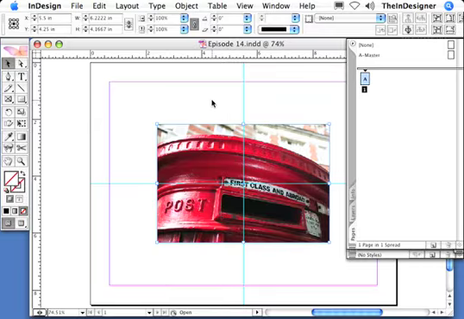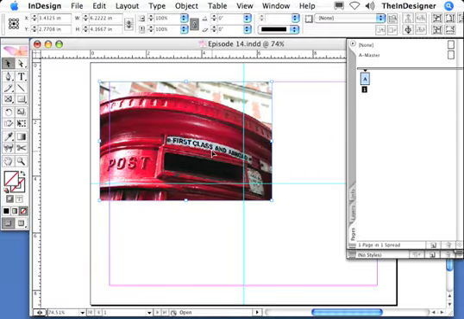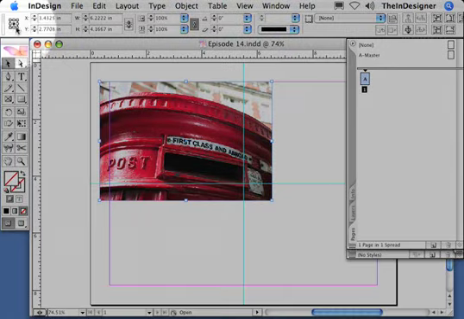Option 2 requires a couple more steps, but it will also teach you another great and little-known feature that I originally mentioned in episode 2, which is that InDesign will do math for you. This method also gives you more control if, for example, you wanted to center the image only vertically or only horizontally. I'm going to move this image to a position anywhere but centered on the page, and with it still selected, I go up to the proxy image in the top left corner of the Control palette and make sure that the reference point for the graphic frame is at the center, not any of the corners or the sides.